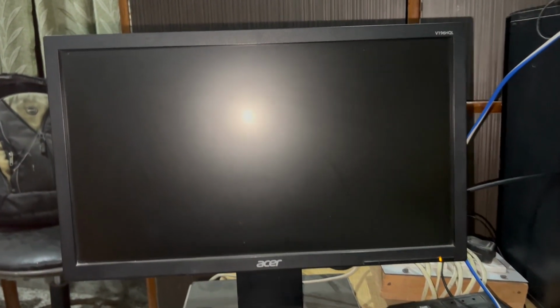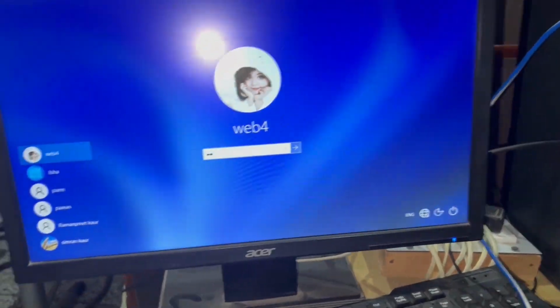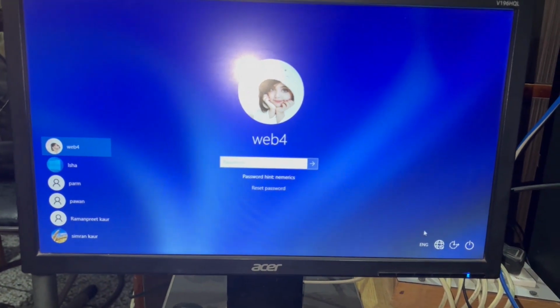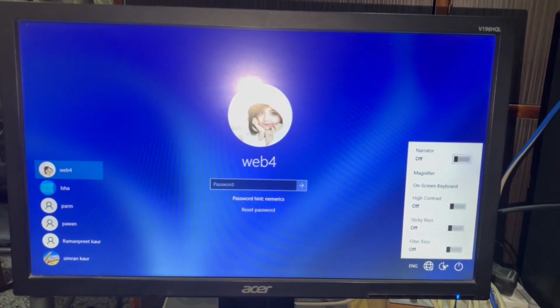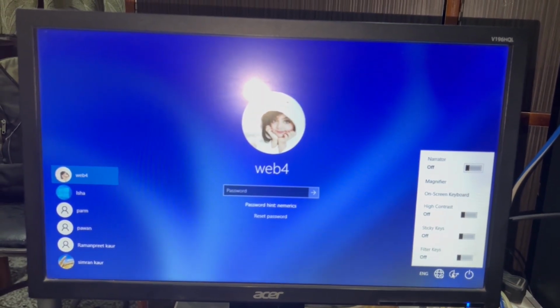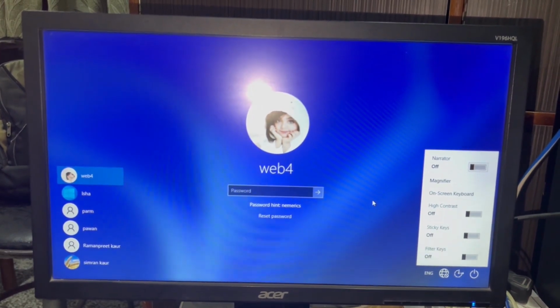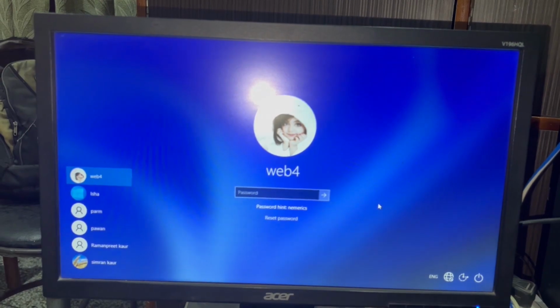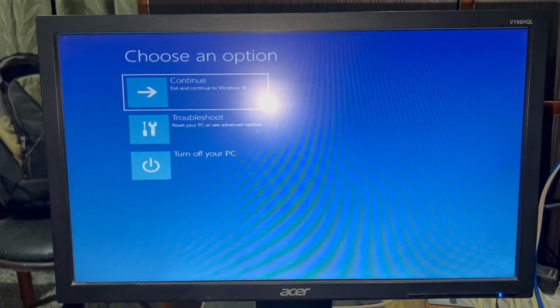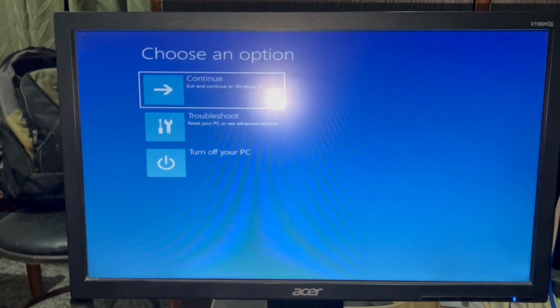Let us start the computer first. We have to change this particular button into command prompt so that we can enter the commands to reset our password. So let us restart this computer 3 times in order to get the start recovery options. Guys, as you can see, we are now at our Windows startup options.